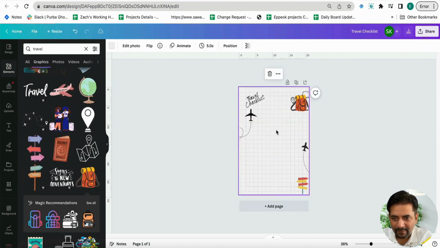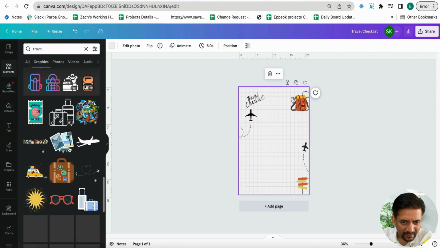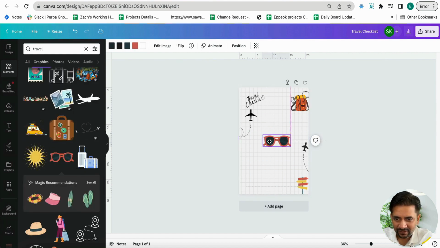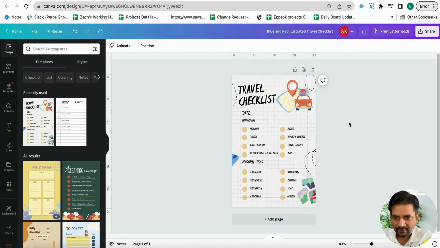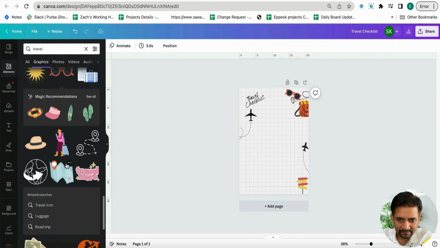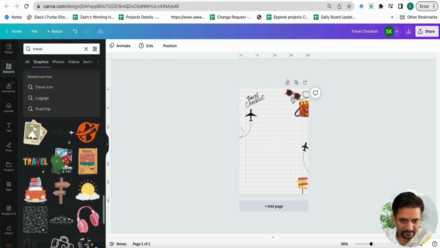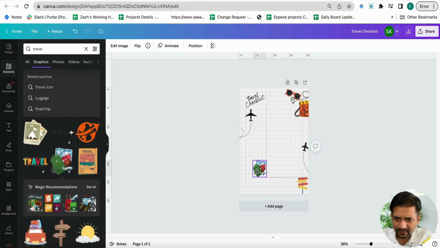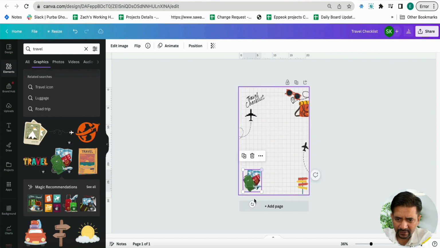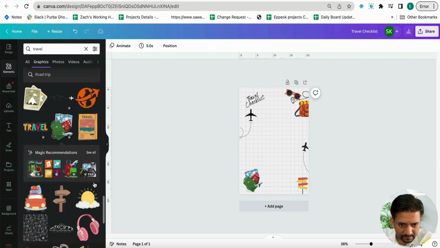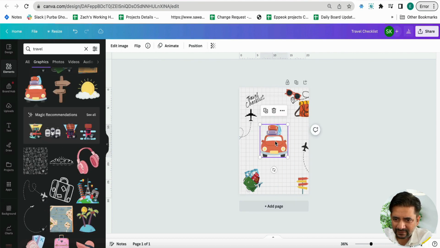A backpack, a map. Yeah, this looks fun. This is a good element to be used over here. That's very much. I'll not make it more busy because it won't look good.